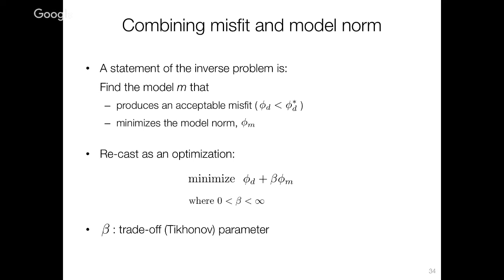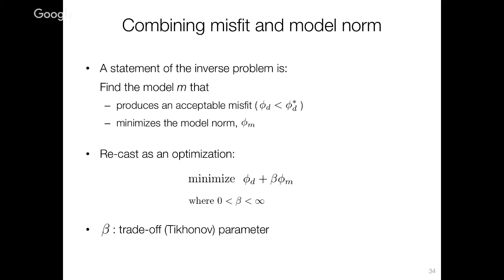Okay, so now there's two things that we've got. We want to find a solution that produces a misfit to the data that's approximately equal to some target misfit. And as we saw this morning, we don't necessarily want to make that as small as possible, because if we do, we're going to be adding a lot of structure that's just due to noise. And we also want to minimize this model objective function, so that we find the smallest element of all of the candidates here.